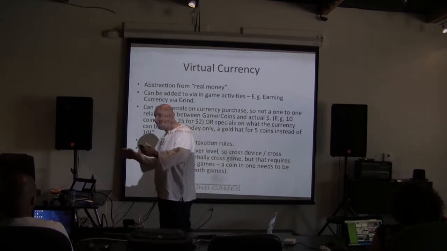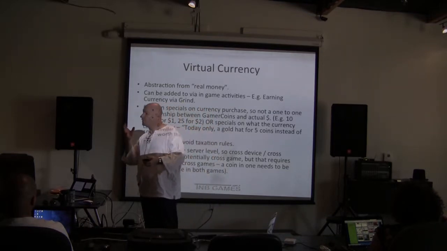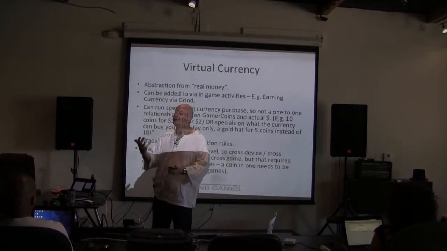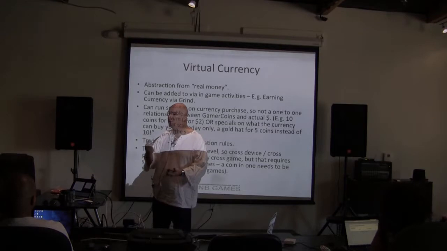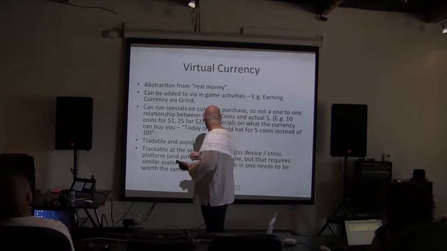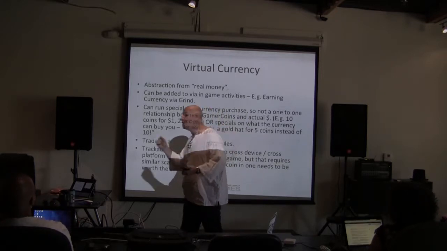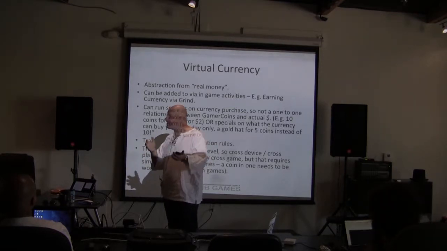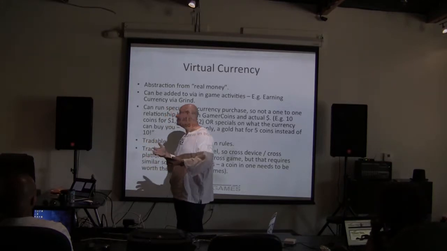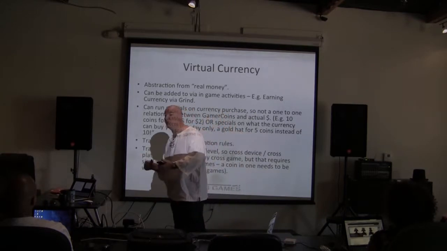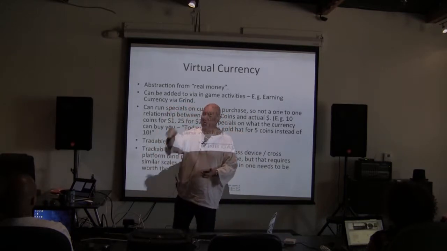You can run specials. Remember when I talked about the abstraction of virtual currency to real money? Well, there isn't a one-to-one relationship. If I buy 10 coins for $1, that means that each coin is worth 10 cents. But I can then start running specials. So I can say, right, well, you can buy 10 coins for $1, but you get 25 for 2. So what's a coin worth now then? What is the actual abstract value of a coin? It gets very difficult to actually calculate that. So you can start mucking about with what the values are and try and encourage people to spend a little bit more, because they get vastly more. Remember, folks, it's not what you spend, it's what you save.